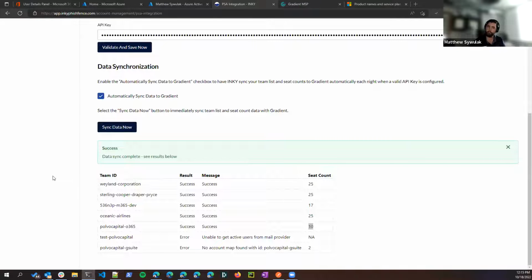I'm not sure if between us and Gradient, if that sort of concept is supported at this point, like the MSSP concept. Yeah, I don't think that it is. I would think we just pull in the parent, but definitely something that I would need to delve into with our team. But from what I understand, we're just pulling in the parent company and all the seats that are associated to that. So regardless if you set those up into parent-child organizations within your INKY partner portal, we're taking the total seat count. So, yeah, we can definitely work with that offline, Matthew, and see if we can address that. Because it is a good use case.